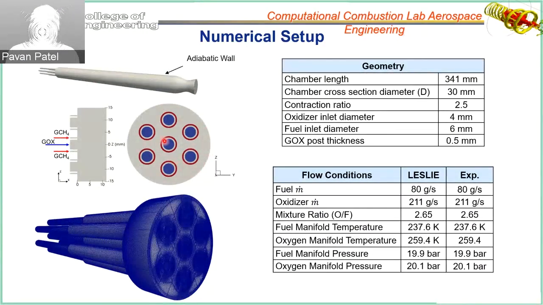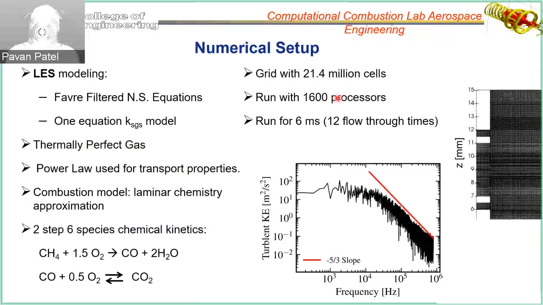This is a picture of the faceplate, and in most of the contour plots that I'll be showing, there'll be slices cutting through these 3 injectors, or a slice cutting the single injector in the middle like this, normal to the Y direction. The blue region here is where the oxygen is coming out from, and the red fuel sleeve is for methane. And the region in between, the gray region, is the GOX post. And these are the flow conditions, and the geometry is exactly like the experiment. The important parameter here is the mixture ratio, which is quite lean, 2.65. It's a lean mixture.